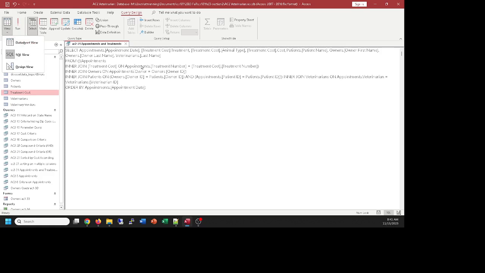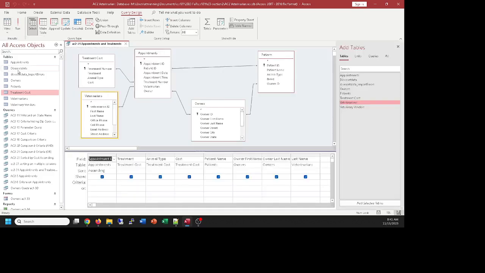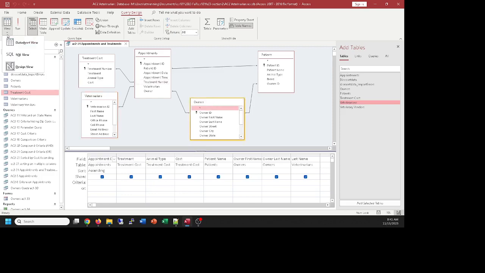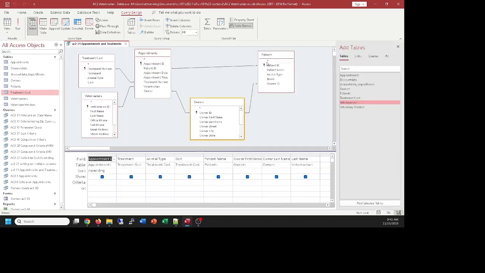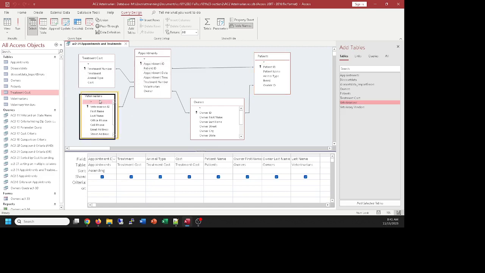How would you like to see that instead of this? This is not super simple, but it's a little easier, I'd say, to digest than this kind of code. And Access is giving us a somewhat more understandable way to view the connections between the data in our multiple tables.